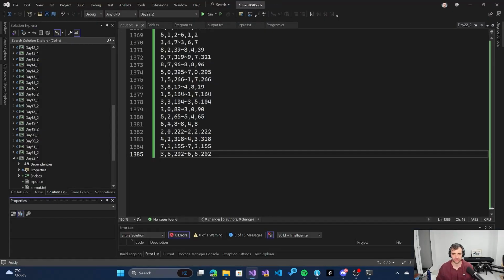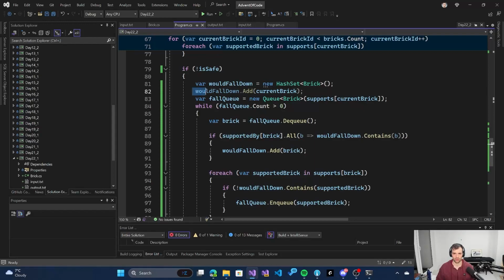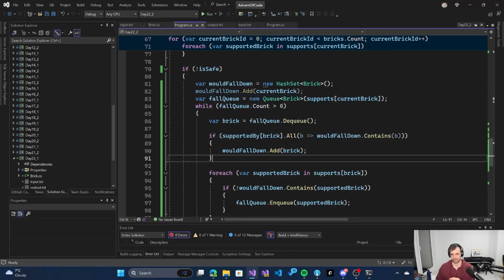So the trick was to mark all those which will fall down as a result of a brick being removed, and then check if all the ones that support this brick will fall down and so on. So this was kind of a queue-based solution. I'm not sure if there's probably some nicer way to do it.